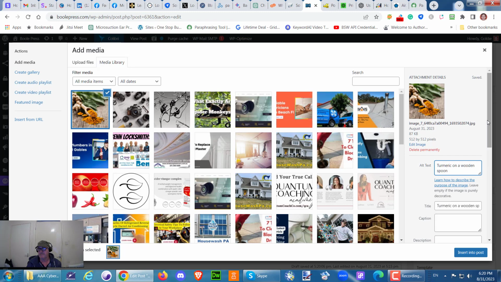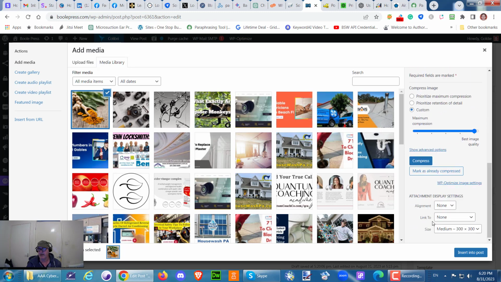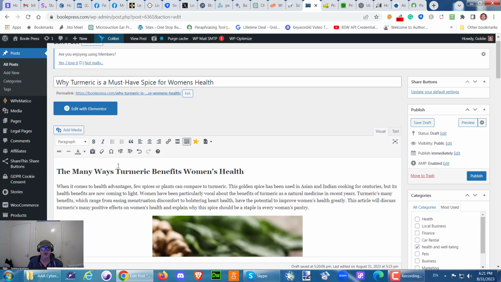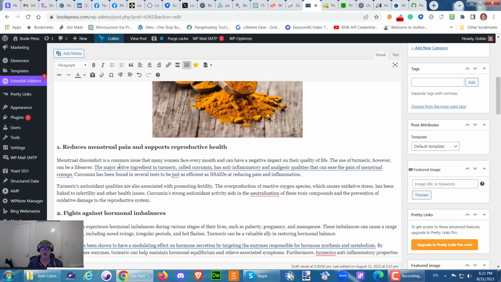Paste it in. We'll drop down the page. Alignment, I'm going to center align it. Okay, and I'm going to make it as big as we can. It's a full size one, 512 by 512. That's what the images normally come out from the AI, 512 by 512, and then we'll insert it into the post. Okay, and there it goes. It's inserted in, so we've at least got one image.